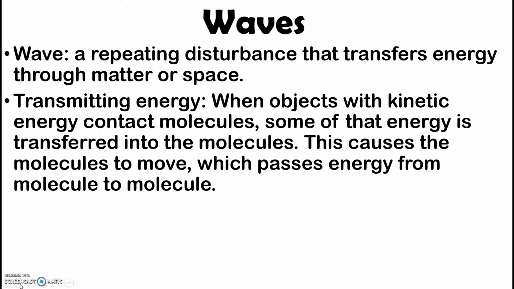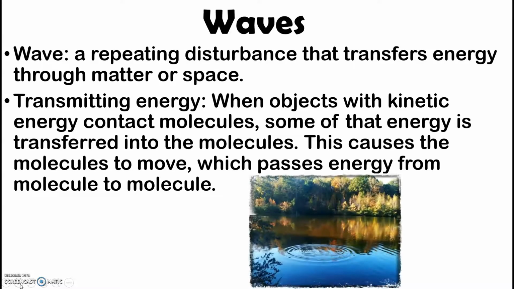When objects with kinetic energy contact molecules, some of that energy is transferred into the molecules. This causes the molecules to move, which passes the energy from molecule to molecule. So think of tossing a rock into a pond. When a rock has kinetic energy, it splashes into the water, and some of that water is moved because of the kinetic energy of the rock.